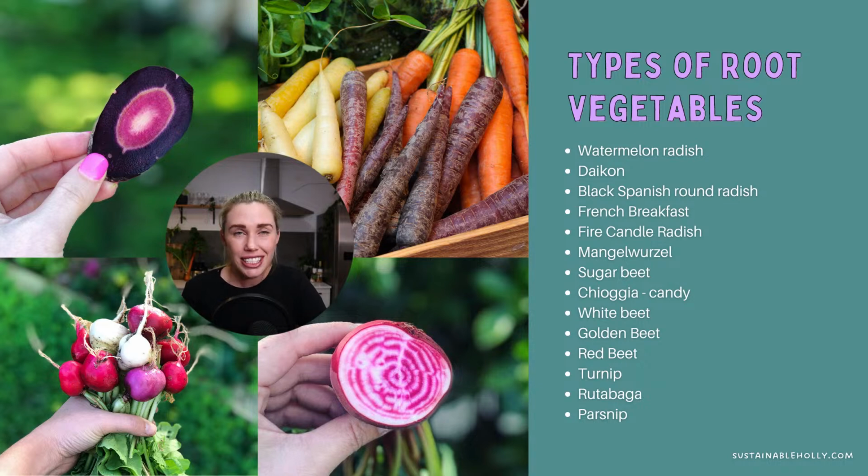So I actually made the most delicious turnip potato chips. I soaked them in a mix of vinegar and sugar, so it just wasn't so potent. And then I crisped them up in the oven, and they were so, so good. So salt and vinegar turnip chips are delicious. The same with beetroots as well, the white beetroot and the candy cane beetroot. I've also done the same thing, and they were so, so good.